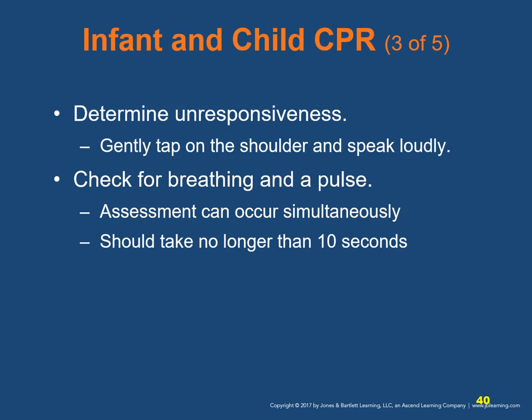Cardiopulmonary arrest in children is often the result of respiratory failure. They require immediate restoration of oxygenation, ventilation, and circulation. Check for breathing and a pulse. This assessment can occur simultaneously and should take no longer than 10 seconds. Visualize the chest for signs of breathing. Palpate for a pulse in the large central artery: carotid or femoral artery in children older than 1 year, brachial artery in infants. The child must be lying on a hard, flat surface for effective chest compressions.